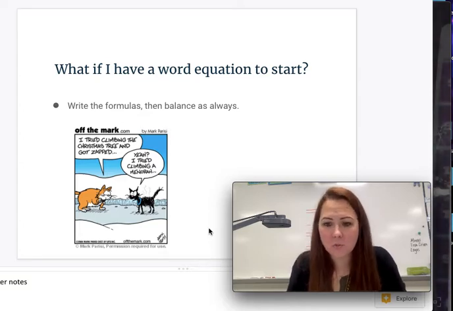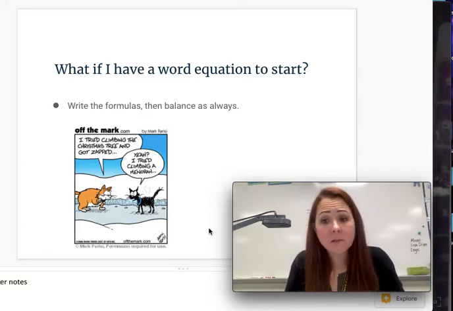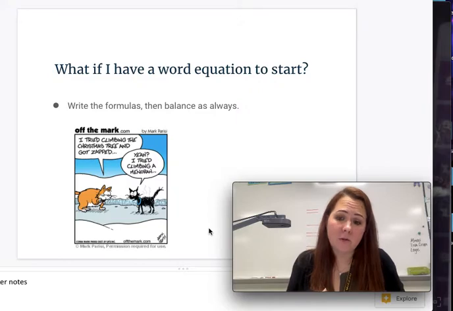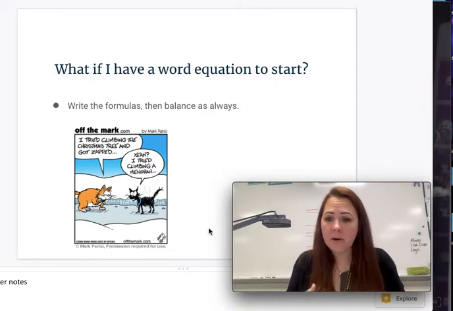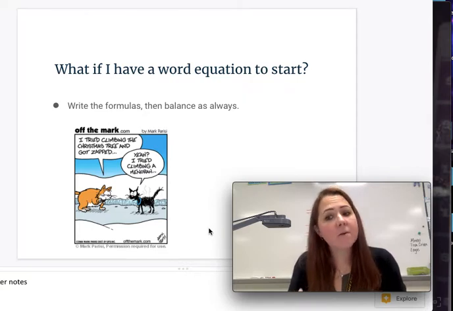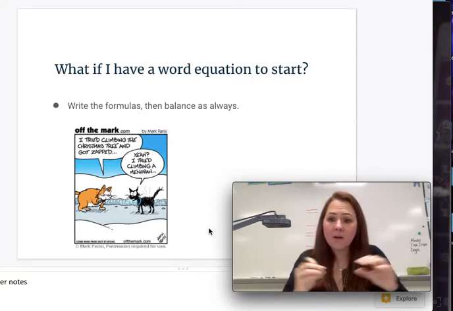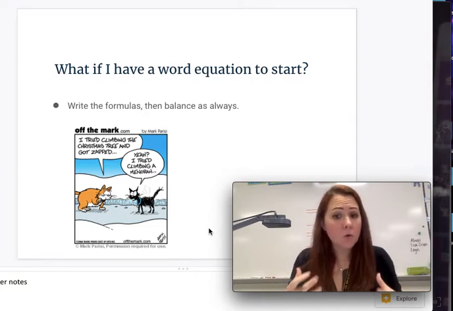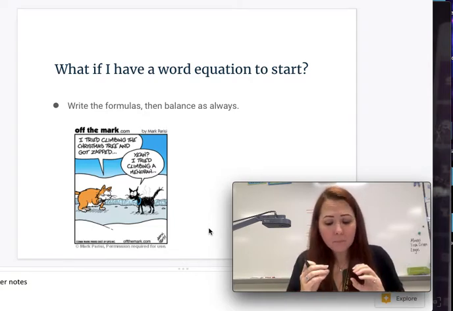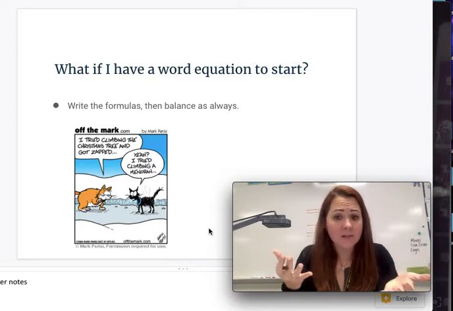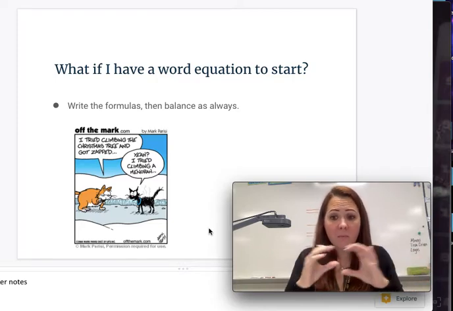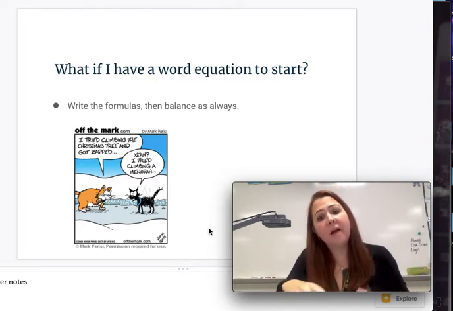Topic, but it actually goes right along with the balancing equations that you guys saw in the last video. So we learned how to balance equations, and that was when the formulas were given. However, typically you're not going to see the actual equations written out all nice and neat and pretty. Normally, when you're in the lab, you're going to be given just reactants, and it's going to give you the name of the formulas themselves in the lab.